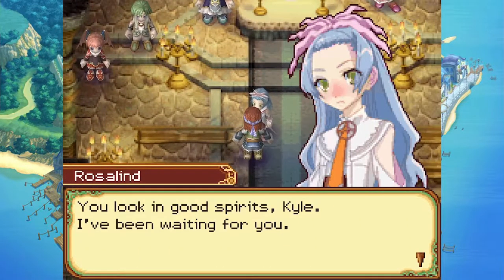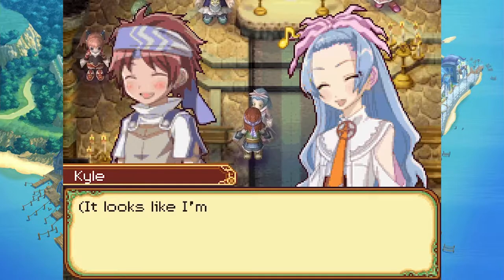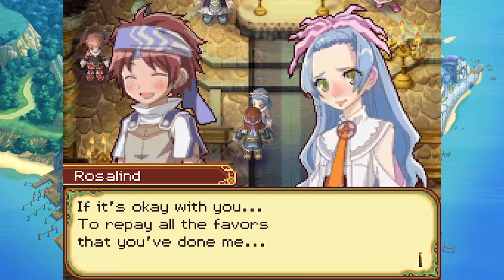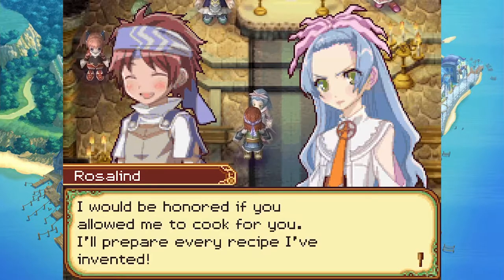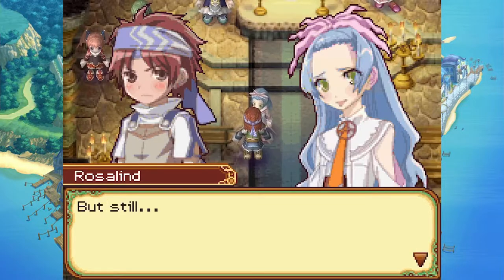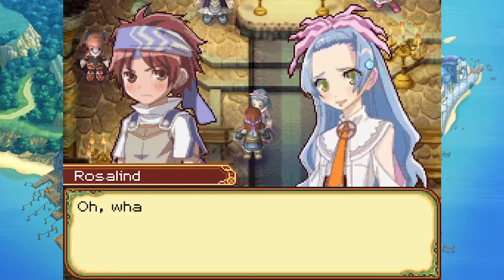You look in good spirits, Kyle. I've been waiting for you. I've been thinking that I'd like to share all the new recipes that I've been creating with someone. It looks like I'm the only person she has to share them with. So, on that note, if it's okay with you to repay all the favors you've done me, I'd be honored if you allowed me to cook for you. I'll prepare every recipe I've invented. For me? Of course, if this doesn't appeal to you, you can say no. But still, if you can, I'd really like you to taste my food, Kyle.